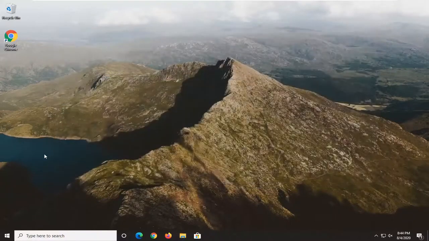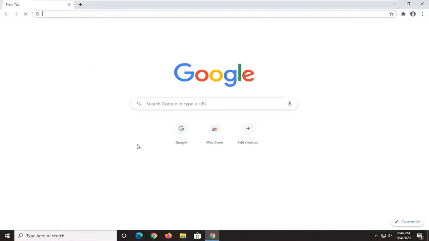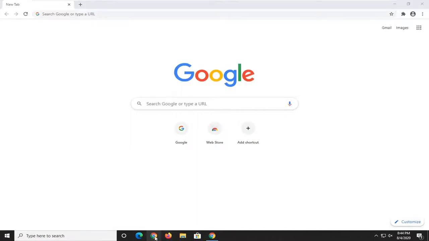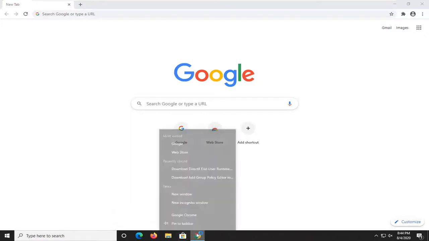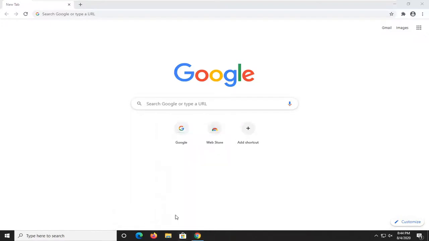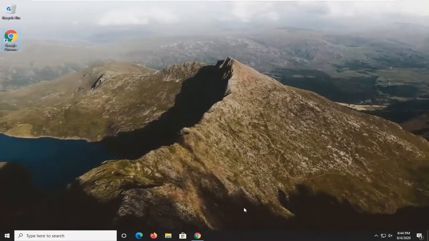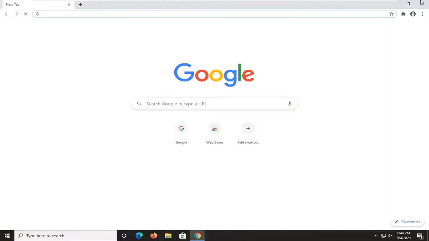So just to show you guys that Google Chrome still works with the shortcut that I made, I'm just going to show you guys here. Should work no problem. Again, you can get rid of that other taskbar icon we created here, and then we could pin this new one. I've noticed that sometimes you might have to just pin this new one. So we're going to pin that one to the taskbar. Close out of here. And then if we open up the taskbar icon now, just to show you guys that this one works as well, works perfectly fine.